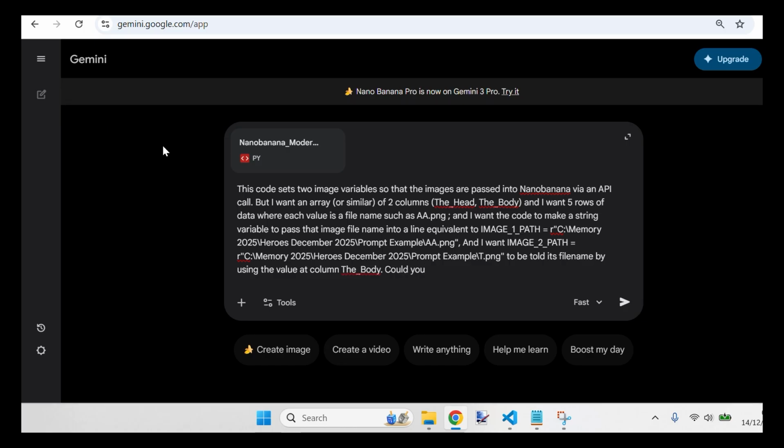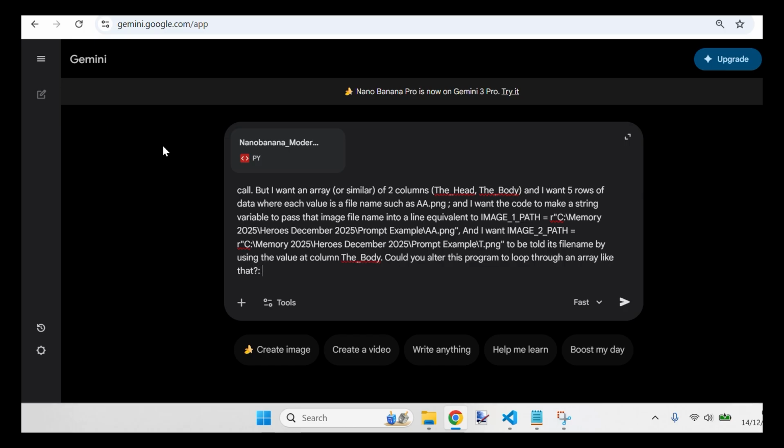Could you alter this program to loop through an array like that? That is to say, 5 rows of demo data being passed each time through the loop to the Gemini API call.